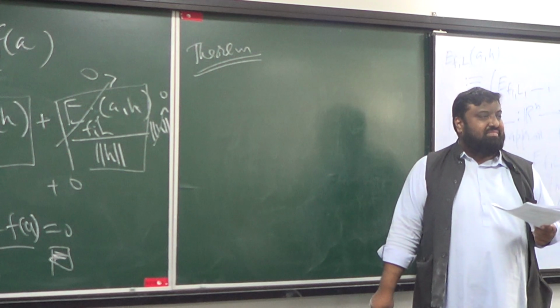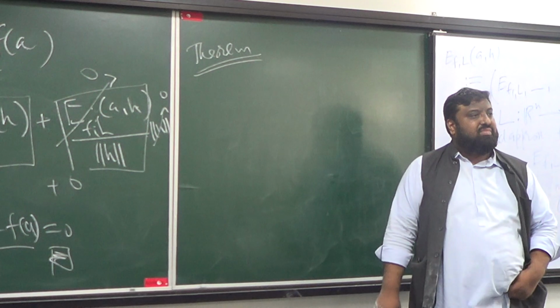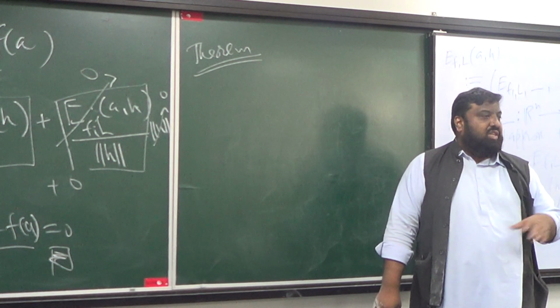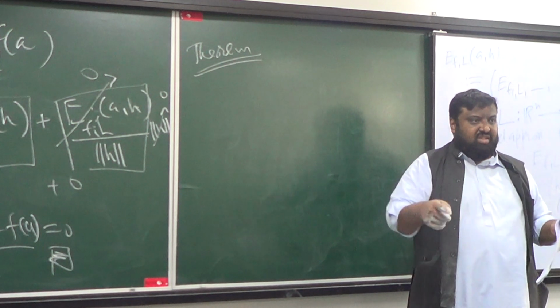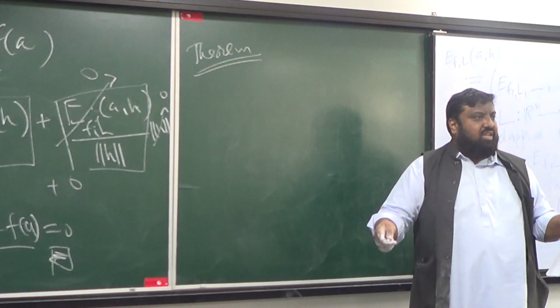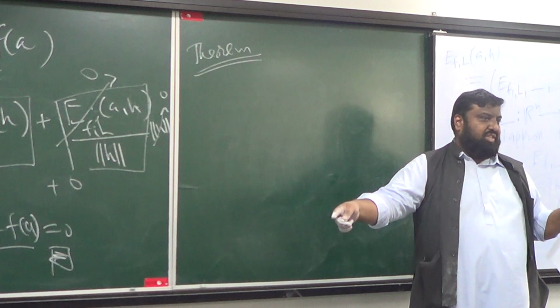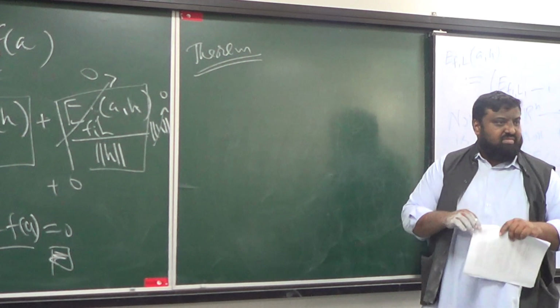Here we can write that if L is from Rn to Rn and L is linear, we can write Lx equals cx1 plus cx2. So that's what I'm saying, that by linear I mean a linear polynomial actually. So if L of h is linear, that means L is a linear polynomial, and linear polynomials are continuous functions. So if it is a continuous function, the limit equals the value.